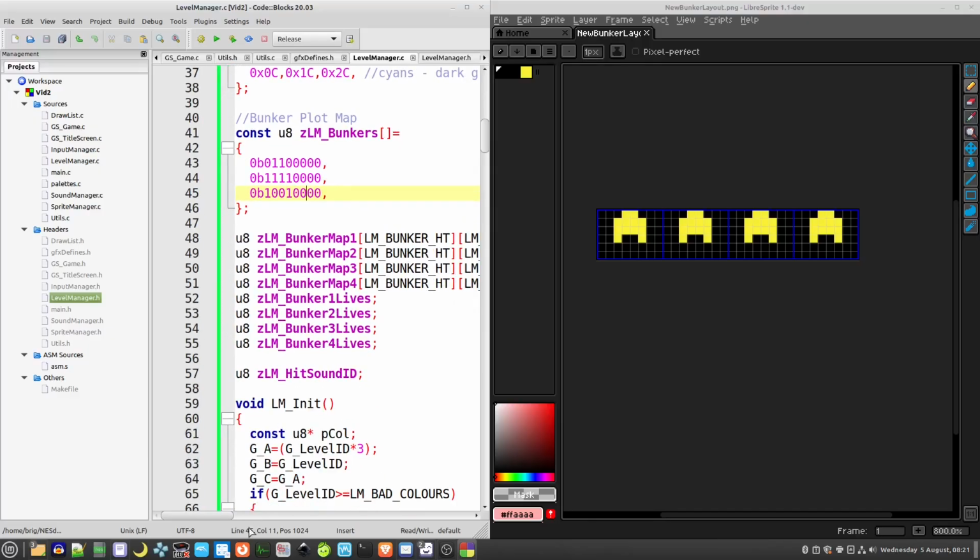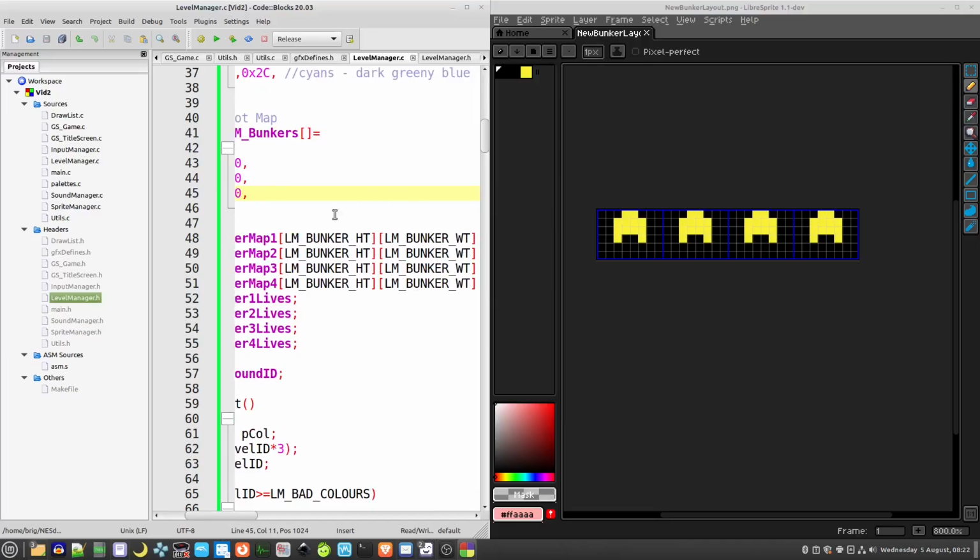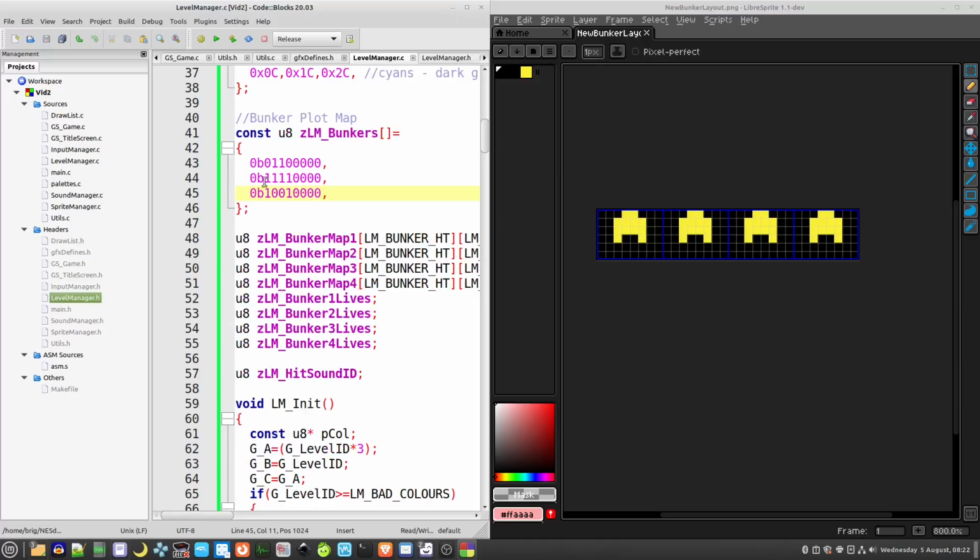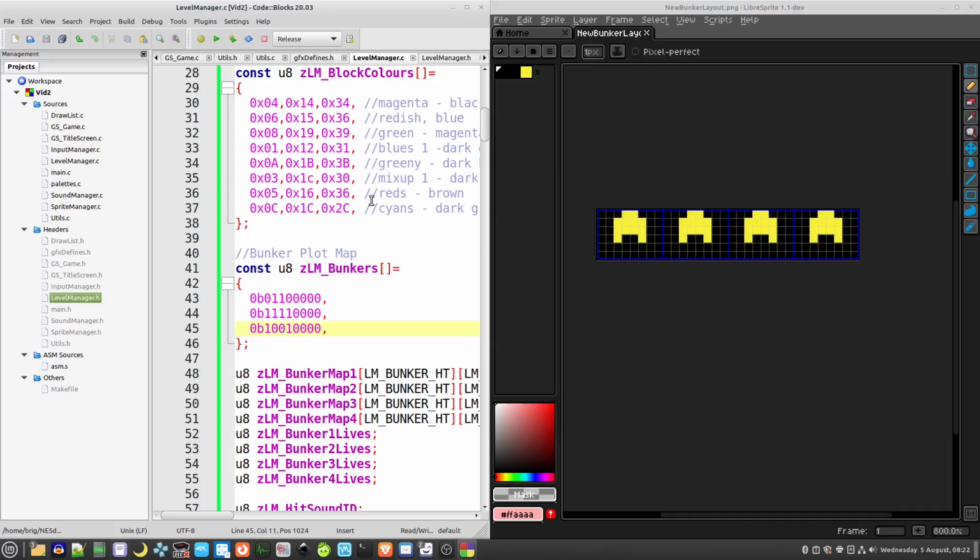So the collision map here is used to represent which tiles will be on and which tiles are off. So that assists with drawing and constructing that.